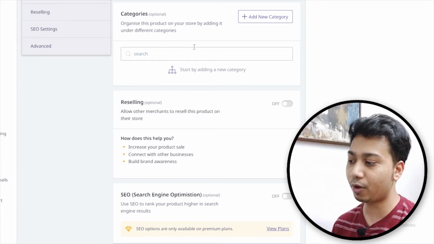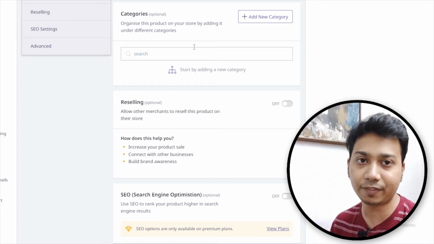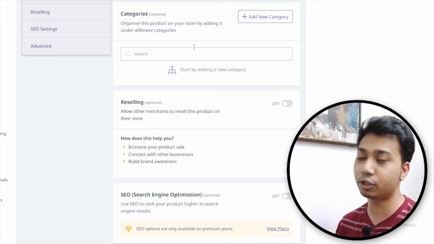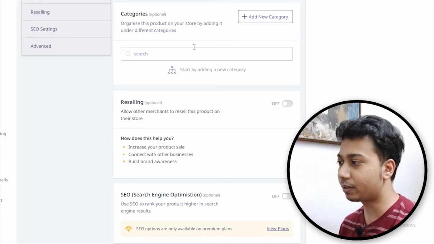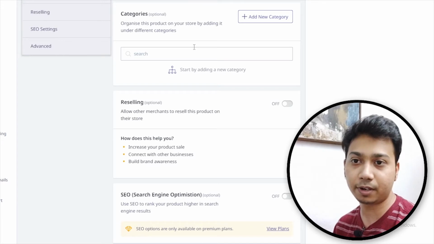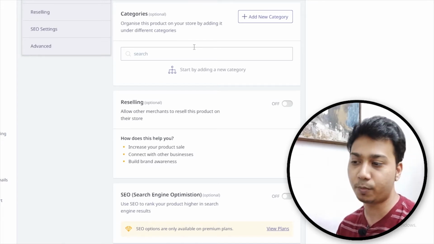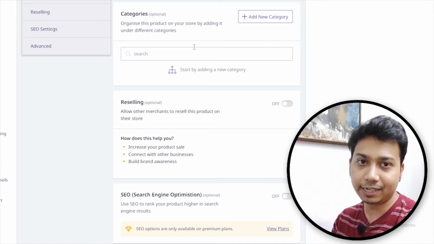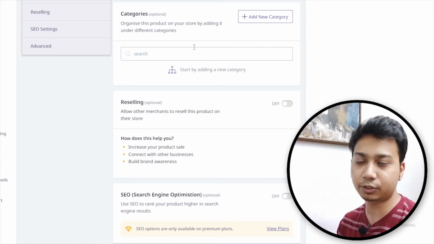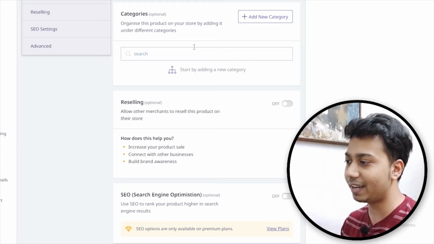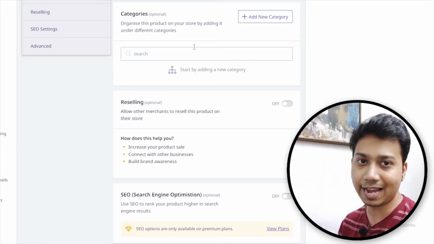There are categories. For example, if you have a slightly bigger business, you have 4 or 5 categories in your business. Maybe you are selling coffee mugs, you are selling t-shirts, and you are also selling maybe hoodies. So you can keep 3 categories, like you see Flipkart or Amazon is keeping, like there is a t-shirt category, there is a men category, there is a woman category, there is maybe a kids category. So you can just categorize your product so it can give a seamless experience to your customers, and they can shop very nicely in your shop without any hassle.